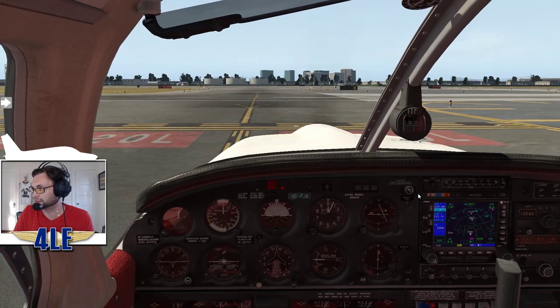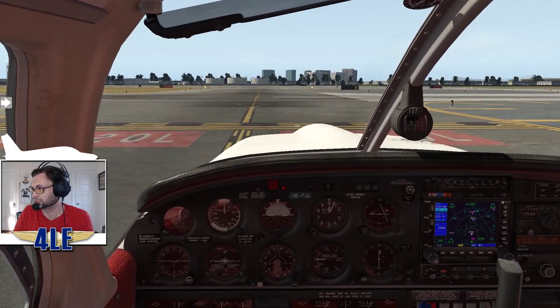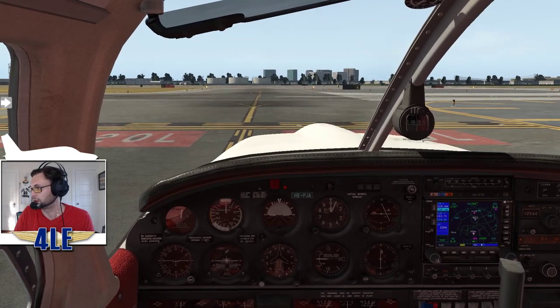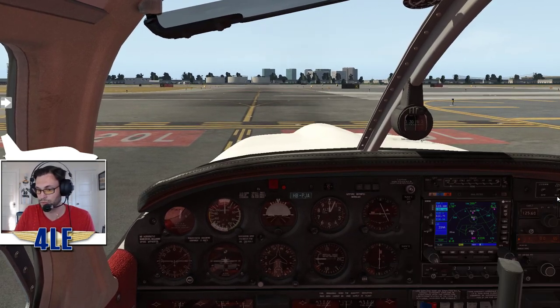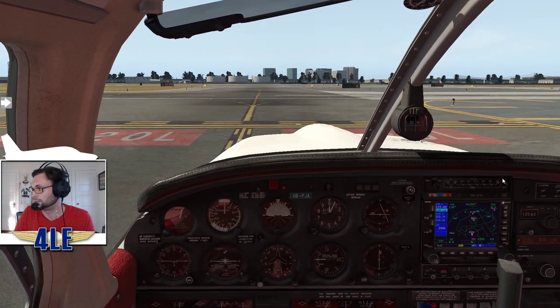So our VY is 76 knots, so I'm going to really focus on that. Rotation is at 60, and then 75. Altitude was 12,000. What are you looking for? Our two speeds that we've got to look out for.